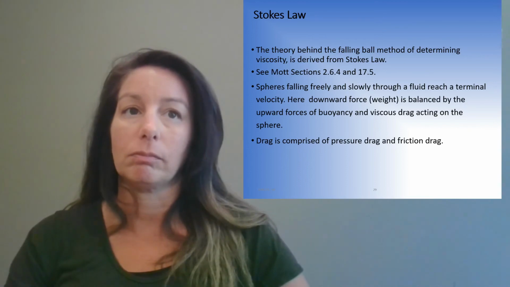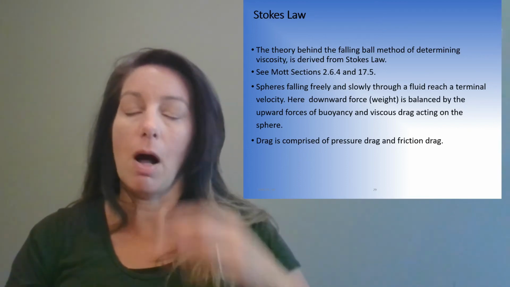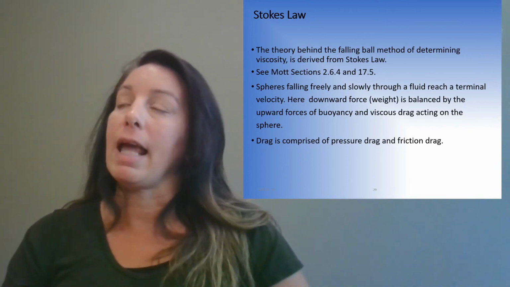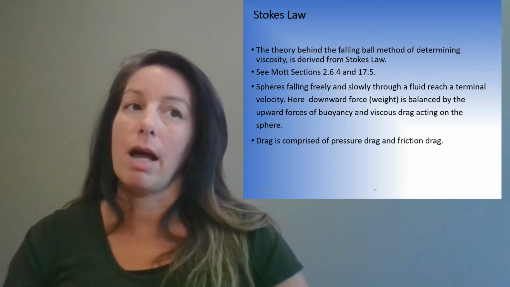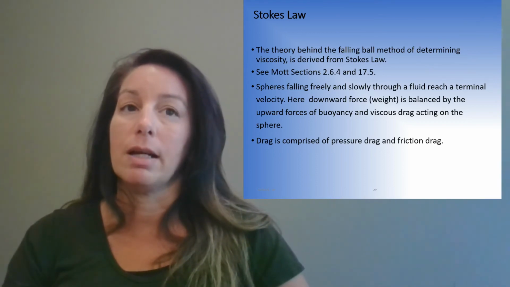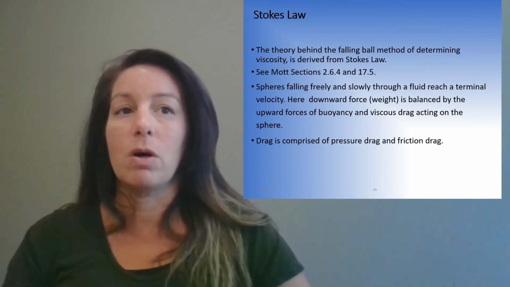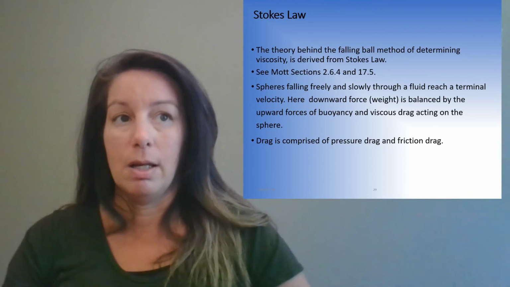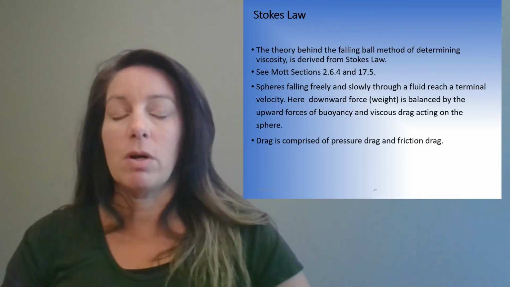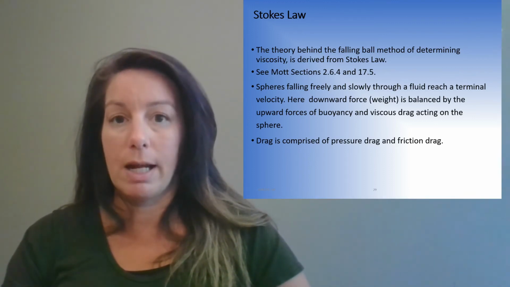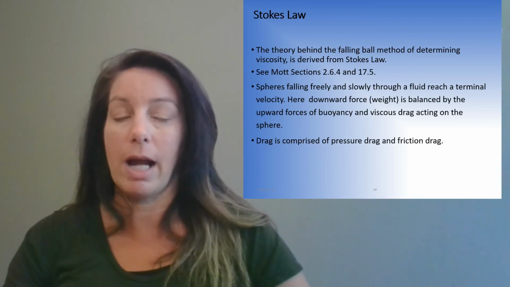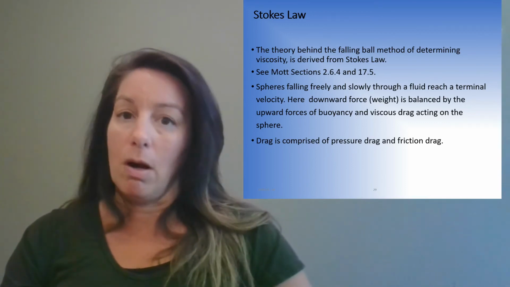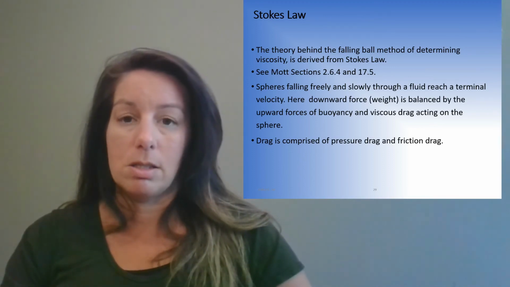It might start off small and then gain some speed because of gravity and eventually hit terminal velocity. Here the downward force, the weight of the ball, is balanced by the upward forces of buoyancy, which we'll get into later on, and viscous drag acting on the sphere. We'll talk about all this later on, so don't worry.